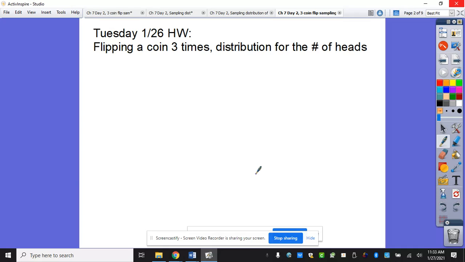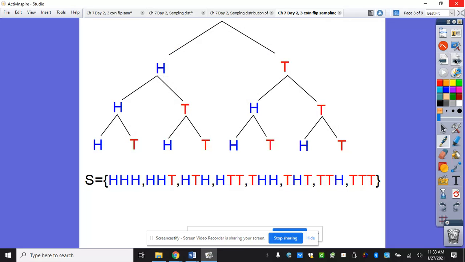So I asked you to make a sampling distribution or make a tree diagram with the theoretical example of flipping a coin 3 times and doing it for the number of heads. So this is your tree diagram. How many different possible outcomes are there? Should be an easy question. Everybody should know this. 8. I could count all those to know that it's 8. What's the other way I could figure out that that's 8?